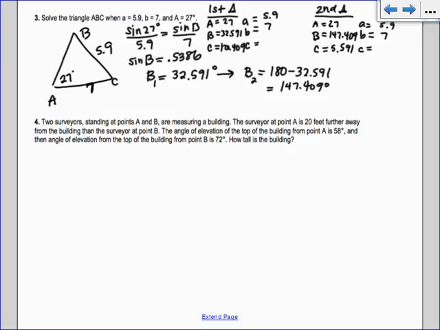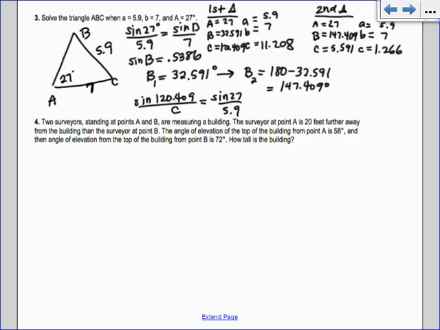Okay, and if you find little c for each one, you're just going to set up your sine of angle C, which in this case is 120.409, divided by little c equals sine of angle A over little a, and you should get c equals 11.208. And then you do the same kind of setup for the second one, and you should get 1.266. So you can finish those out if you'd like, but you should get those answers.